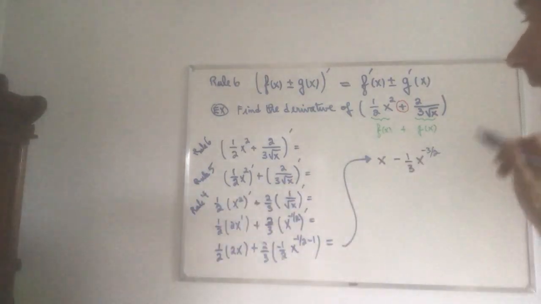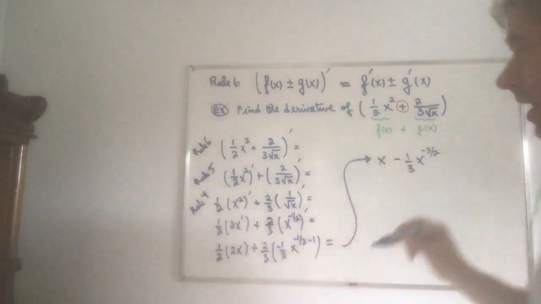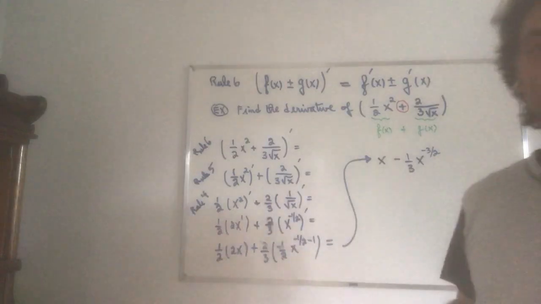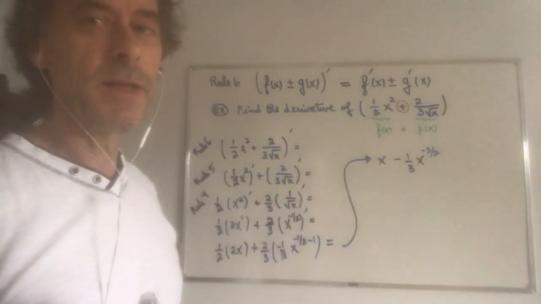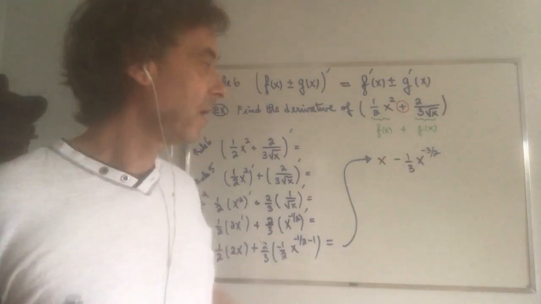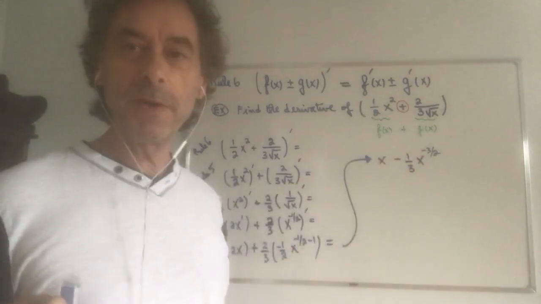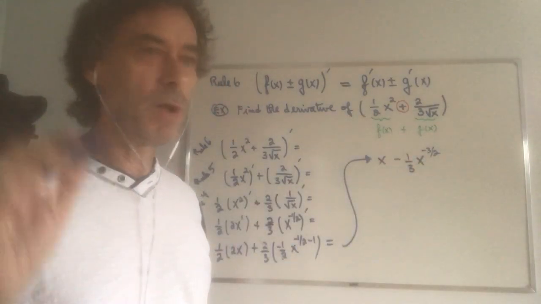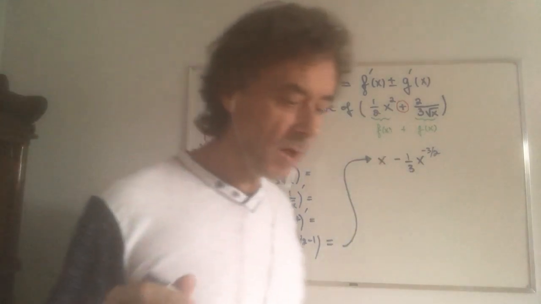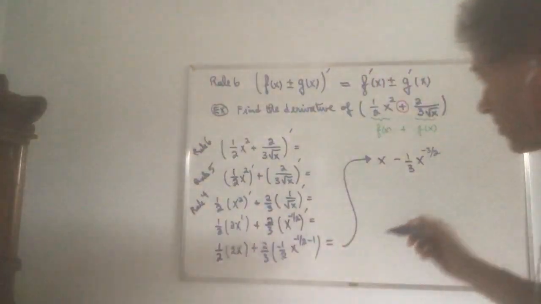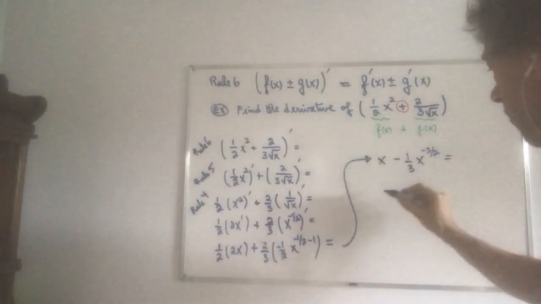Good. How many marks for this on 10? You leave this as your answer. How many marks on 10? You think 10? Think again. What's wrong with this? It actually has a negative exponent in the answer. We don't want that. We want our answers to contain only positive exponents. So I need to get rid of the negative exponents. That is not a chore. That is actually fairly easy.